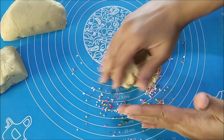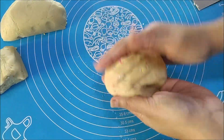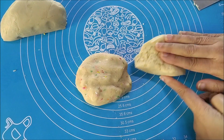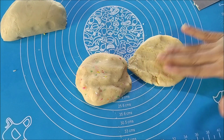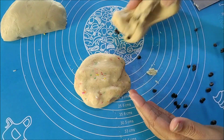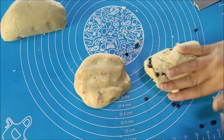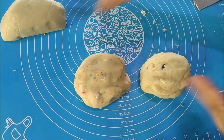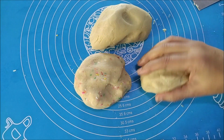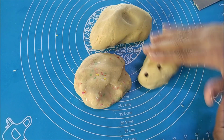And mix it in. To the other 1/4, I'll add in some choco chips. Mix it in. So we have the plain, the one with the sprinkles and the one with the choco chips.